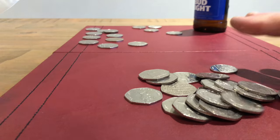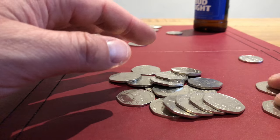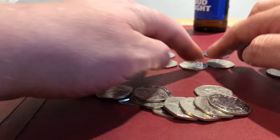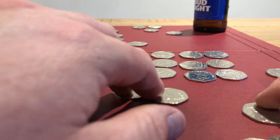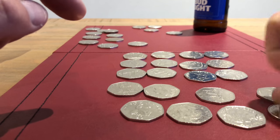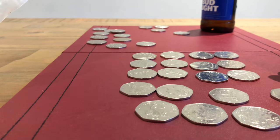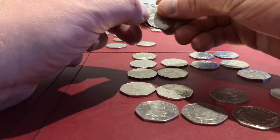So, let's have a look at this. So this is what we've got. Them 50p's here, and that 10p there. So we've got £1. So you can see, £1. We've got £2, £3, £4, £5, £6, £7, £8, £9, £50, £60. So I've been doing that at 40 pence. So, great, thanks for that. Suppose it's like a bit of a fee, isn't it, for doing this?